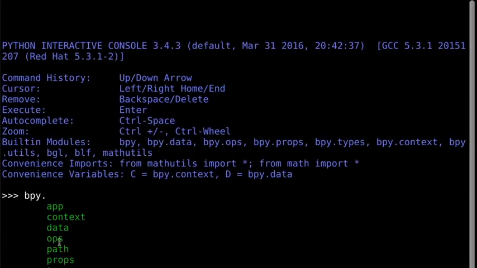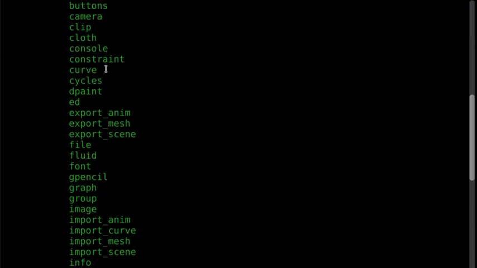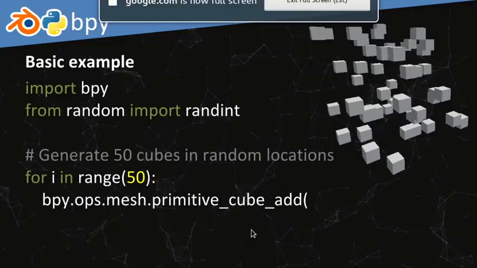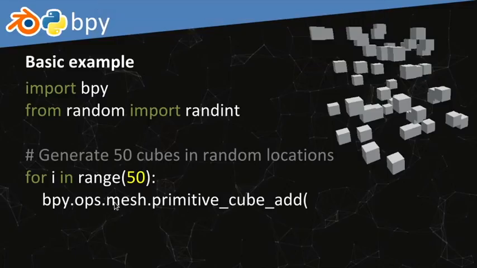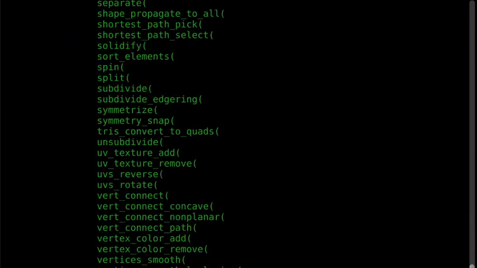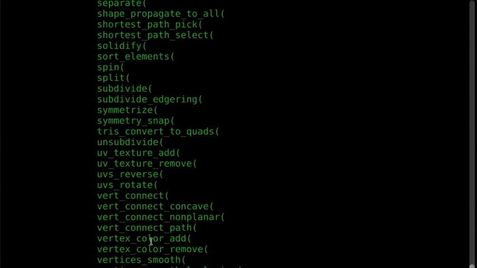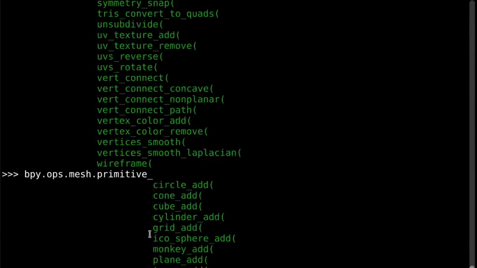So I'm accessing the ops collection here, which is the collection of operators. Operators are all the commands that Blender holds within, and actually all the UI commands are operators as well. You can see that the operators are also divided into various categories, lots of categories actually. What we have in the example here is a mesh operator that I'm launching. So it's a mesh operator because we are generating a mesh cube. So I'm gonna get into the mesh, and inside mesh we have again various kinds of operators. So the operator we're gonna launch is called the primitive cube add.